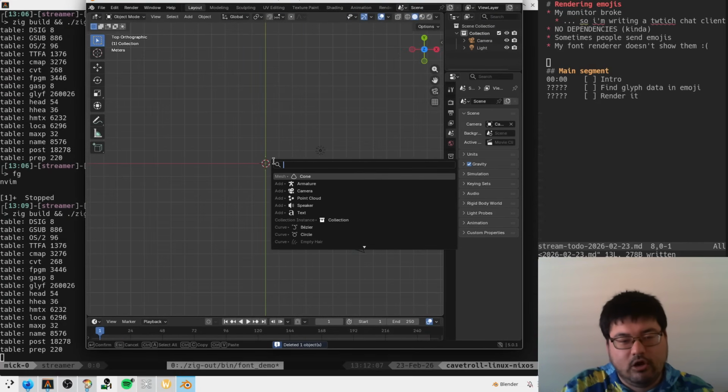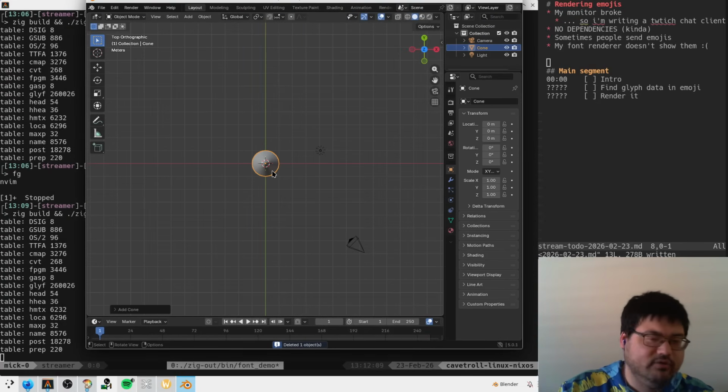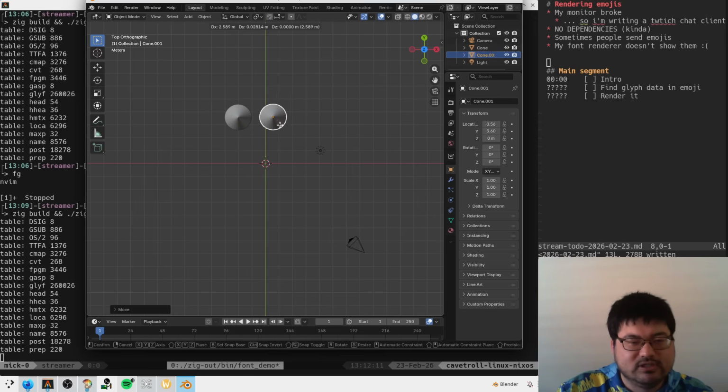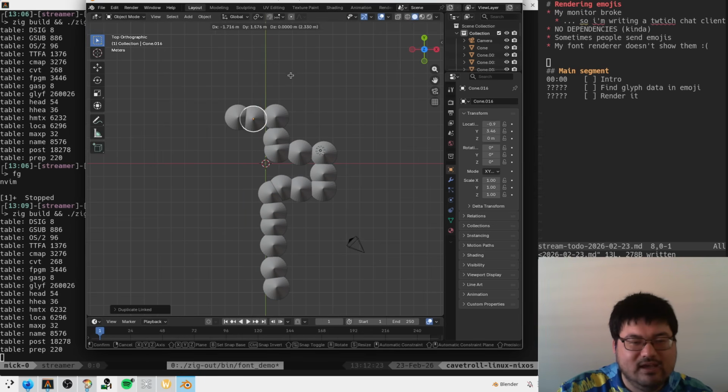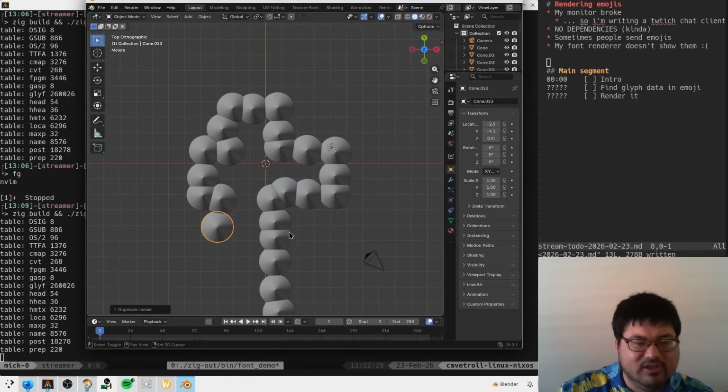So if we make a cone in here, and we kind of put this just around the shape of that T we just made, right? So kind of something like this, right? We're drawing a T with these cones. Please forgive how bad this looks.